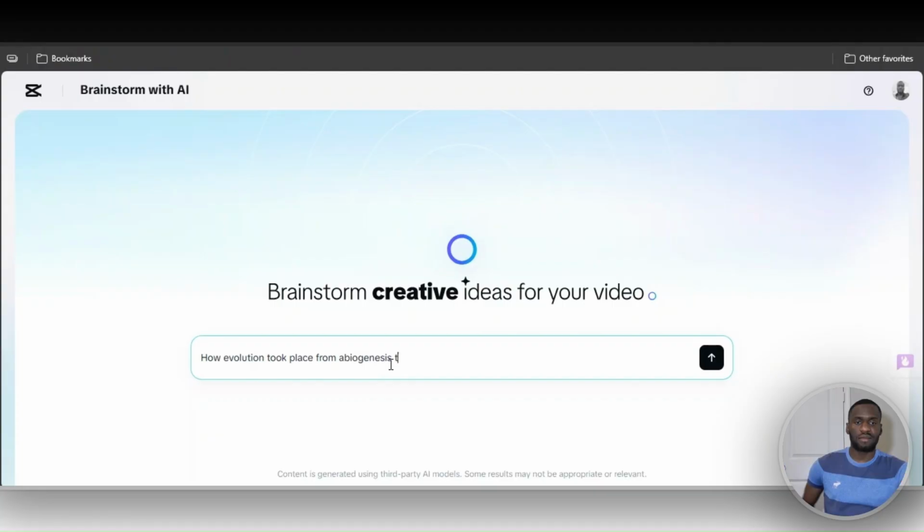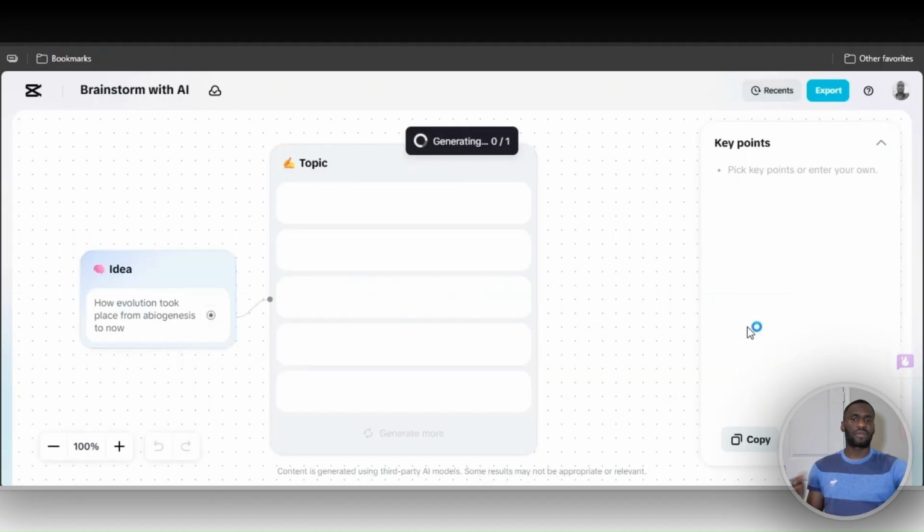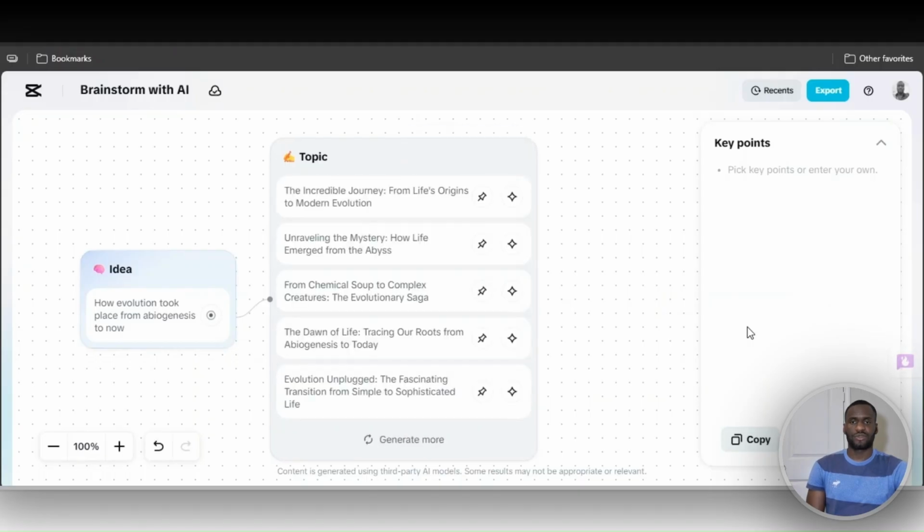And I'm just gonna click on this, and it's gonna give me an idea. So the incredible journey from life's origin to modern evolution, revealing the mystery of how life emerged. So I'm just gonna pick key points or enter your own. I'm just gonna select the incredible journey, and you can always explore.